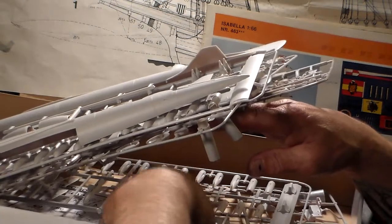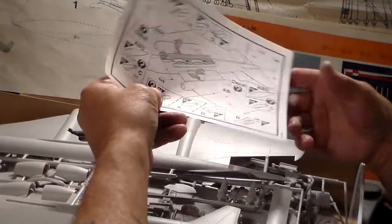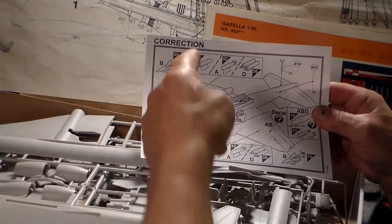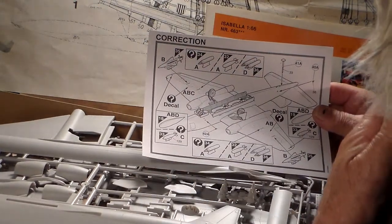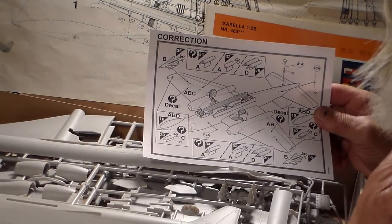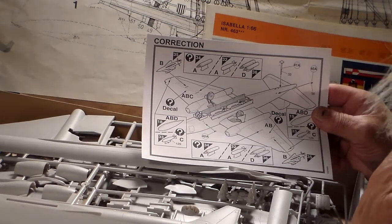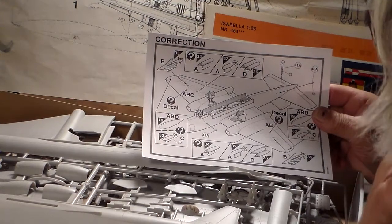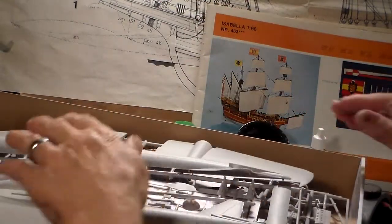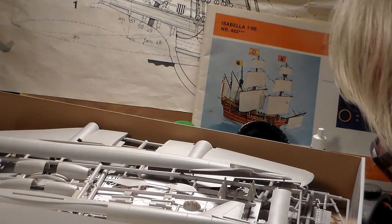There's a supplementary sheet included with the instructions — turns out it's a correction notice for the installation of armament, as opposed to the main plans. I'm not going to have any external armament on this one — it's all going to be inside the bomb bay. The bomb bay doors will be open, but no external armor on this aircraft. That concludes my entry for Mr. Warren Blanchard's tribute build.